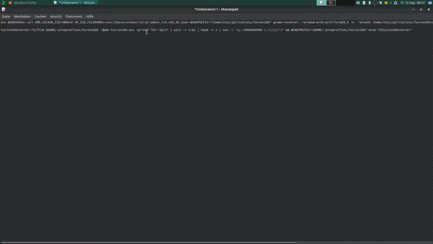Then we print this output, but before we save it, we sort the results, and the nearest Fusion 360.exe result we save here into the Fusion 360 starter variable.